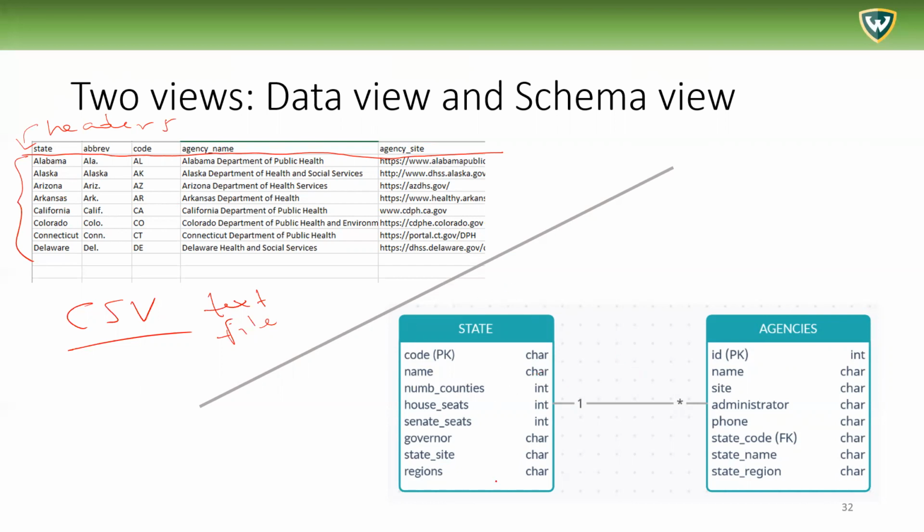And usually we want to begin here because this determines what the structure of the table is going to be, like what the data type of each field is going to be. And we also determine information like the primary key. The primary key is the attribute that uniquely identifies each record.